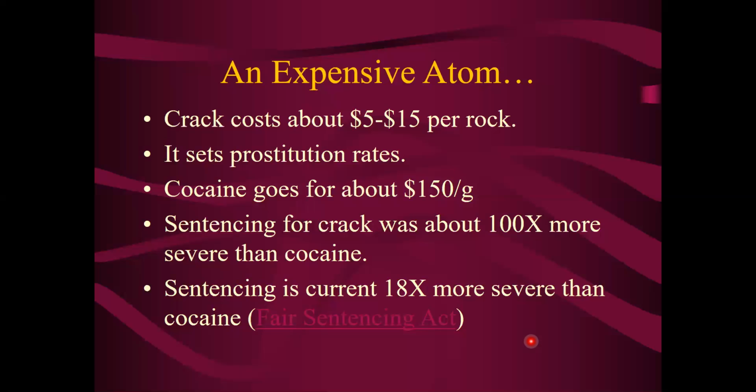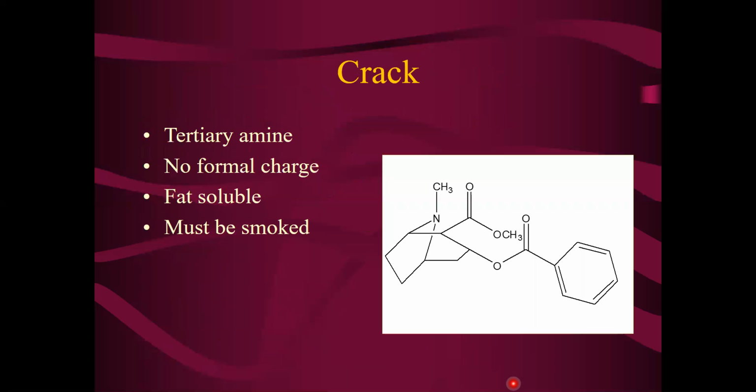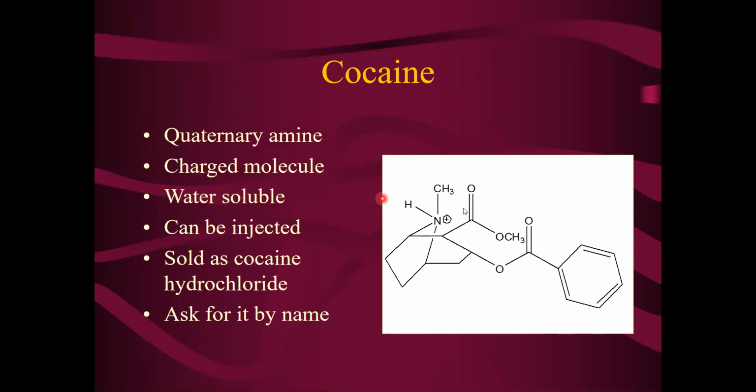So now it's only 18 times more severe. So 1/18 of this amount is the same as having any of this amount. And mandatory minimum sentencing, if you ever want to take a look at that, is the level of punishment that is expected for various levels of crimes. The cool thing about this, I am very interested in drugs and how they work and the economics of drugs. To me, it's a really cool thing to think about, that it does literally come down to one hydrogen atom and the formal charge around that one nitrogen right there.